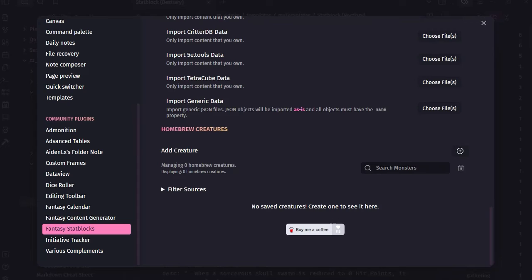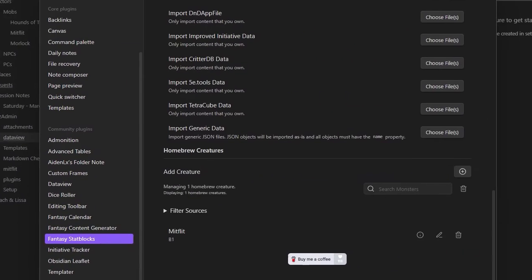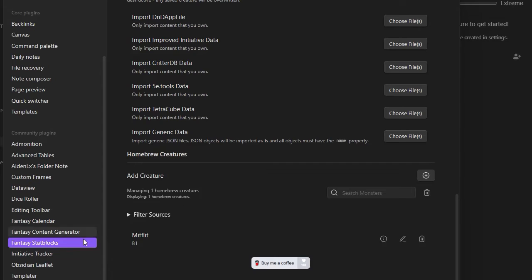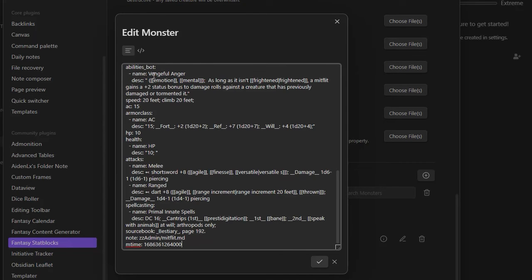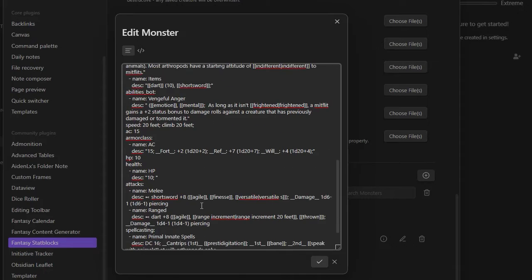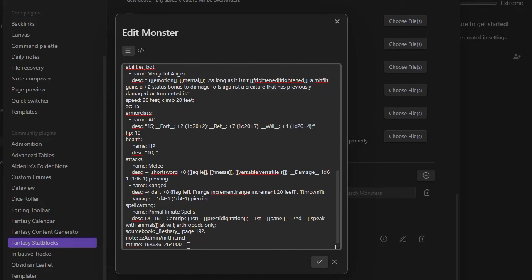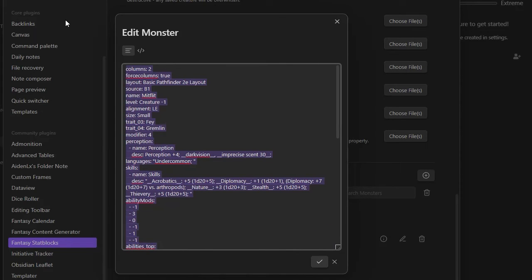So if I go under Statblock, yeah, so if I go into my original one, which I'm going to move over here, you can actually see under here that I've actually created my own creature called Mitflit. So that's why that's not pulling up. If I go click on edit on that, you can see this is the, actually maybe I could do this. I wonder if I could do this. Let's try this.